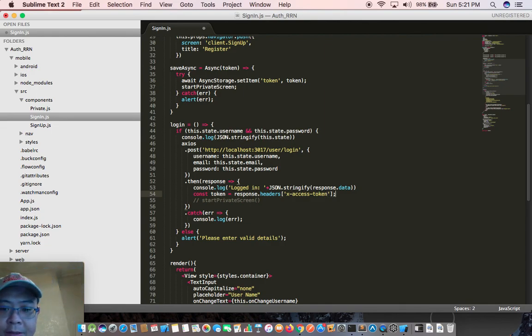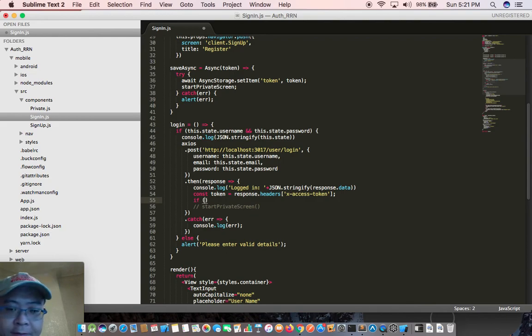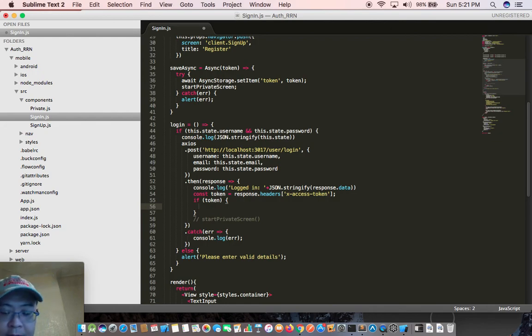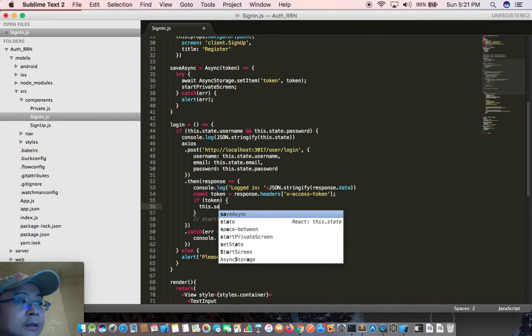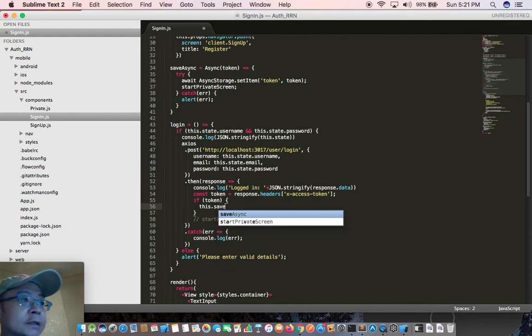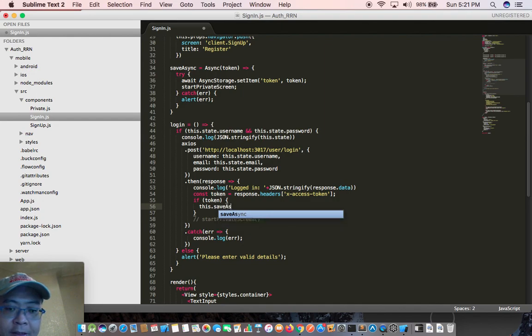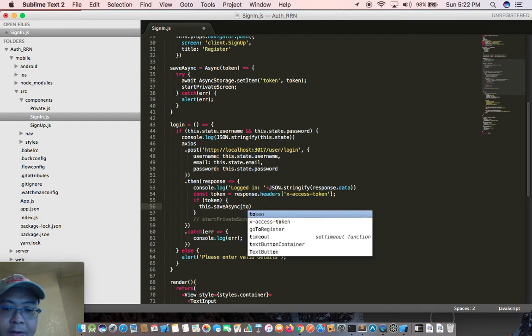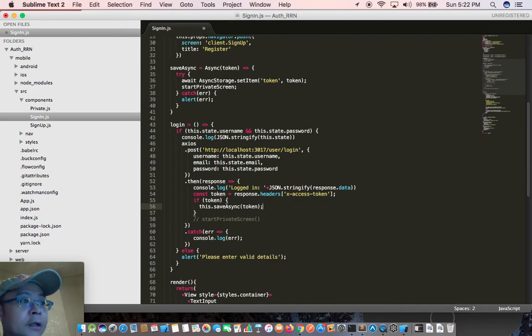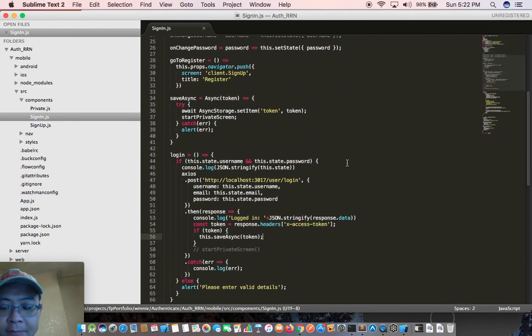And below this, if there is a token, we're going to use this method we just defined, this.saveAsyncToken, with the token variable in here. And if there is an error, we catch the error here. So this is how in the sign in we're going to implement this token.